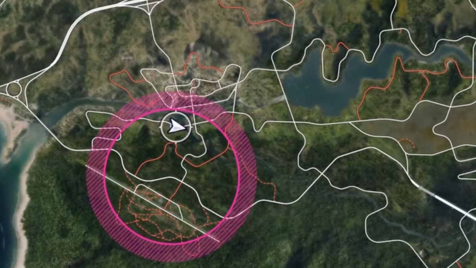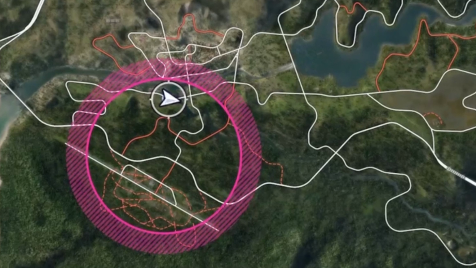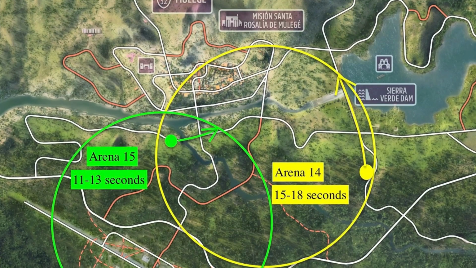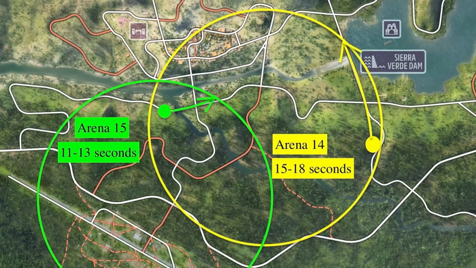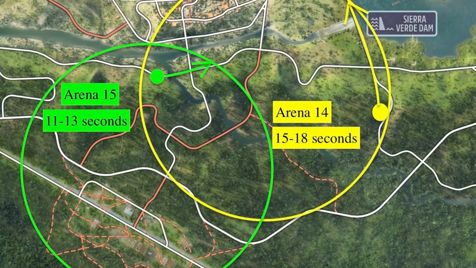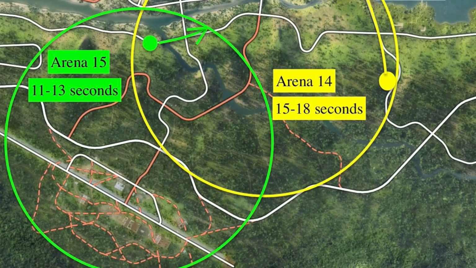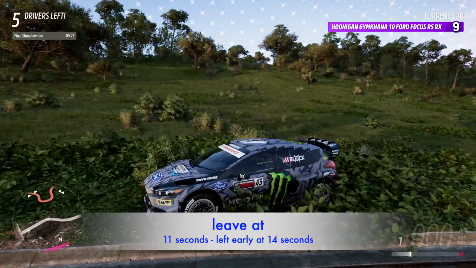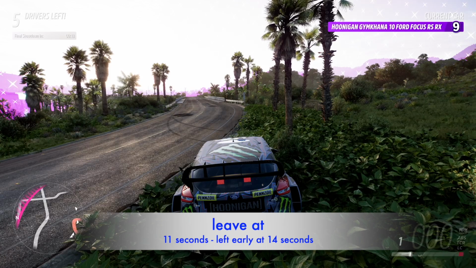You can see on the map this point I like to leap from at this bend in the road east of this intersection ahead, and this is south of Muleg. This is arena 15. The range of time to leave is 11 to 13 seconds. And these ranges of times that I've come up with are for level 10 acceleration rates and speeds. But there are other vehicles within this game that have near level 10 speeds and acceleration rates. This Hoonigan Focus RSRX has near level 10 acceleration rates, although it doesn't have the top speed.